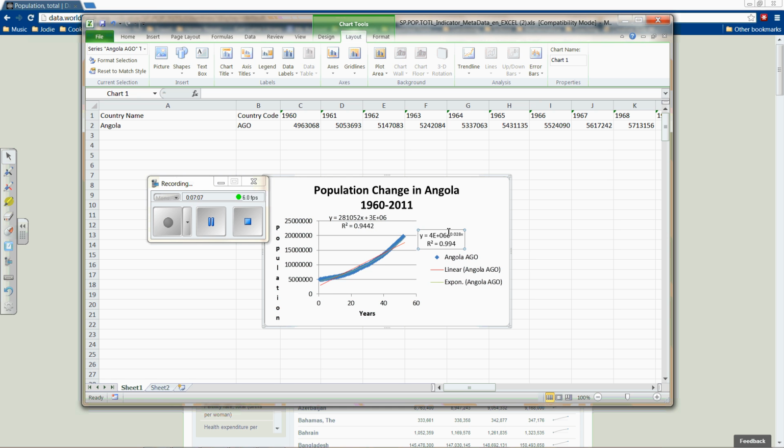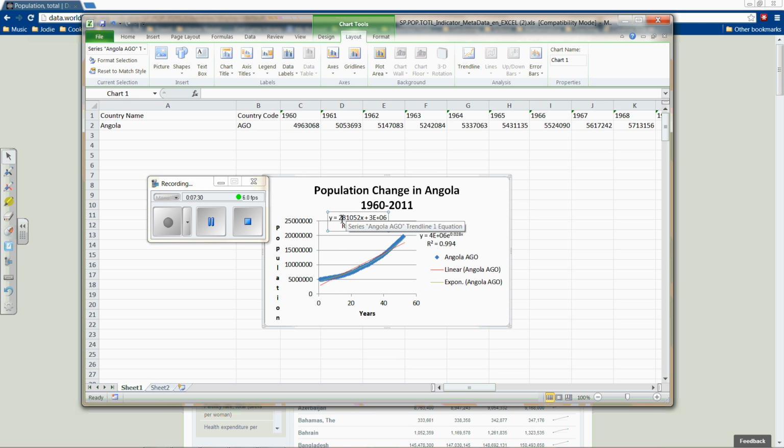Let's do that. Okay, so what we have here, you might recall the format for an exponential function. See the e there? That tips you off that it's an exponential function. Right here, we have a linear function modeling this curve.